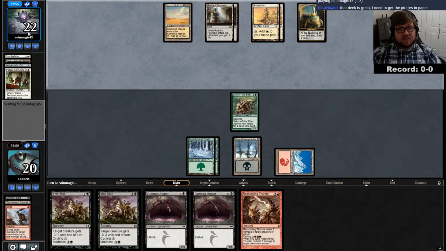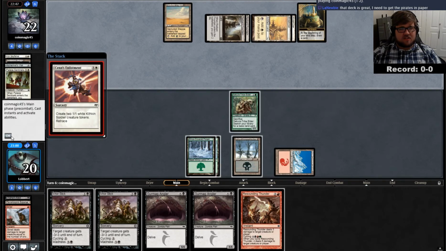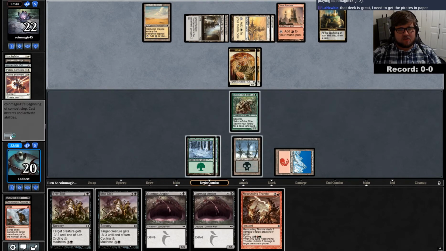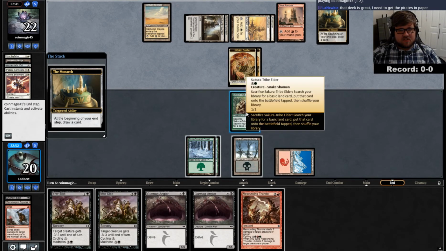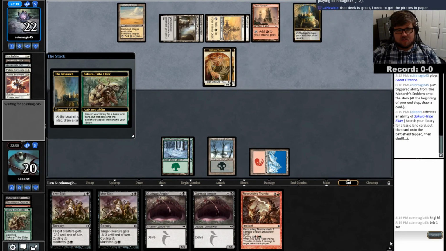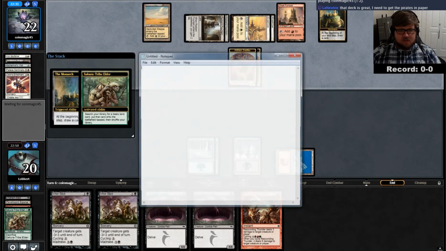Not having any life gain against this deck really sucks, because they burn you out a lot of the time. I haven't seen a single red source in their deck yet. Sends Enlistment. Maybe we're playing against mono white Monarch. So 2, 3, 4, 5, 6. I think he's just saying BRB. So I need to make another note.